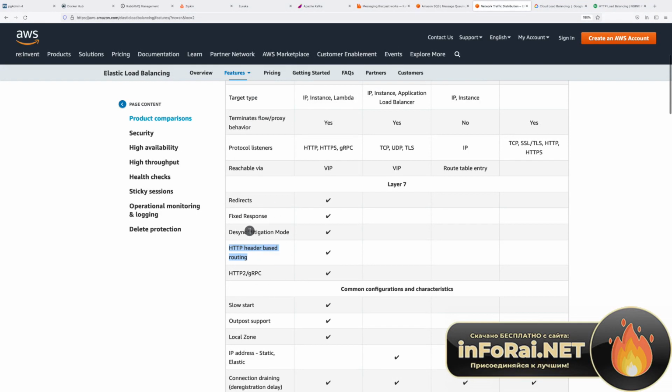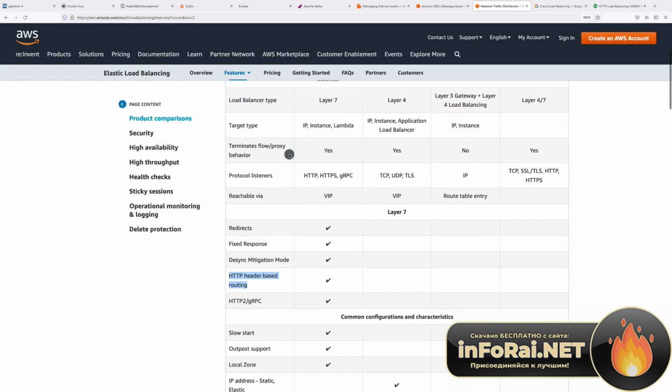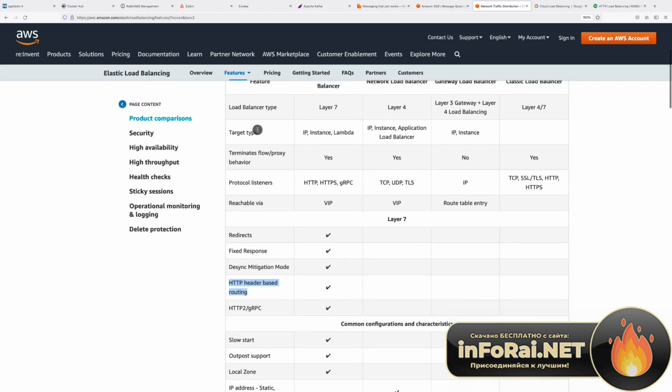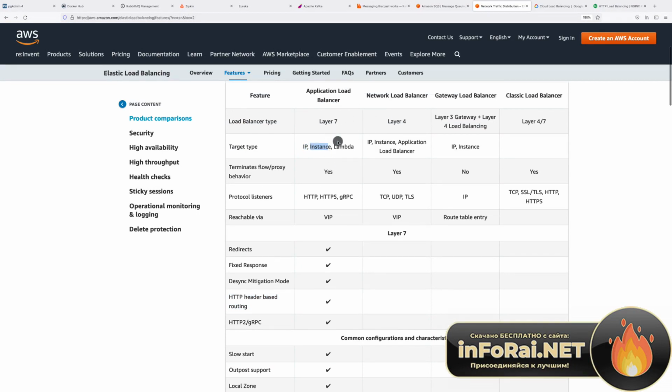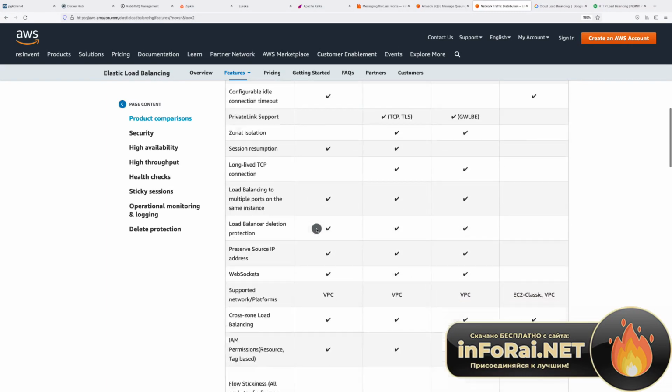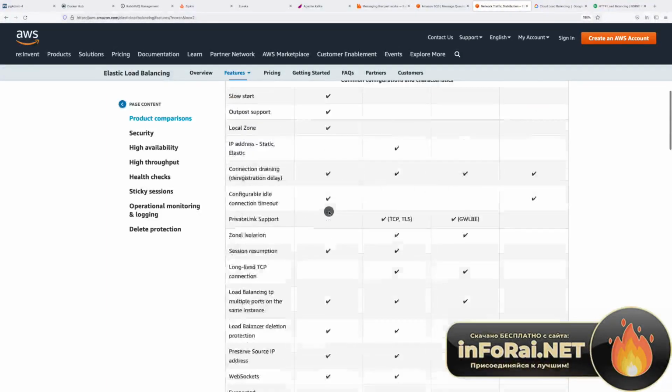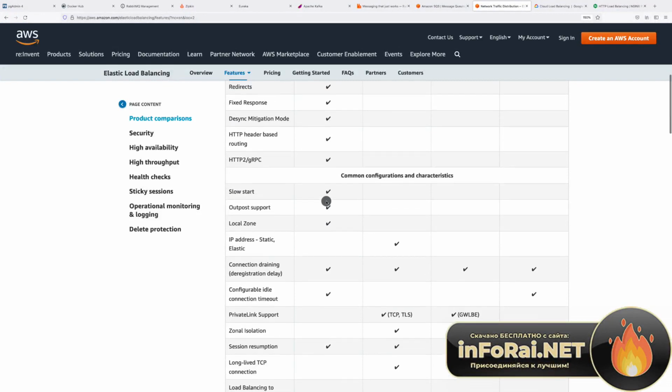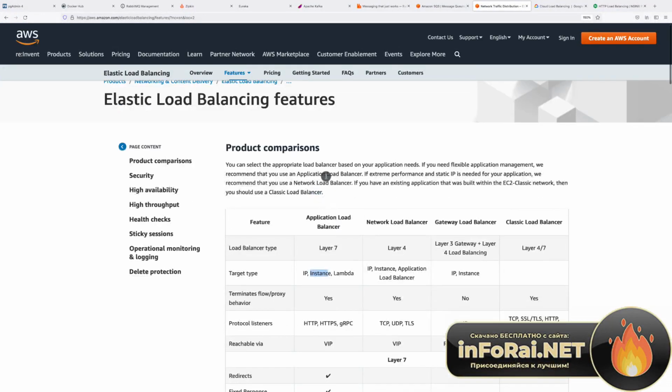So this is really important and one that we want. And you can see all the protocols and listeners, the same with the targets, whether you want to target an IP, an instance, or a Lambda. So this is a really cool feature for serverless applications. So you can see the benefits of a managed load balancer. Now, I didn't even show you SSL, so certificate management. So all of this is actually integrated. Now, if we were to manage all of this ourselves, you can see that it's quite challenging.